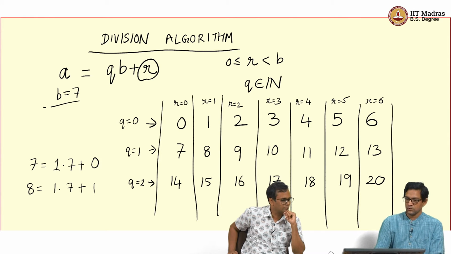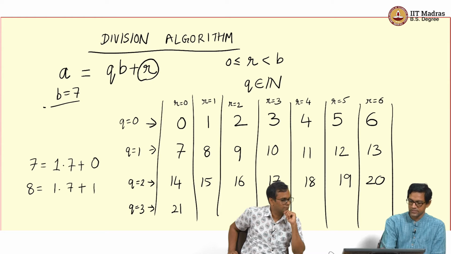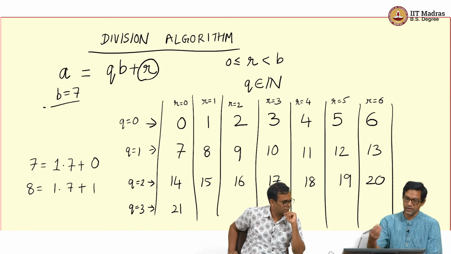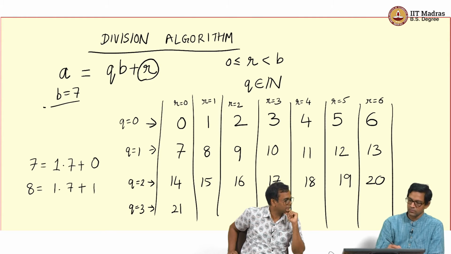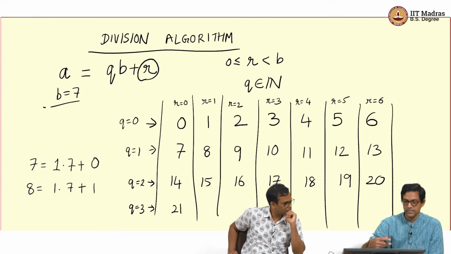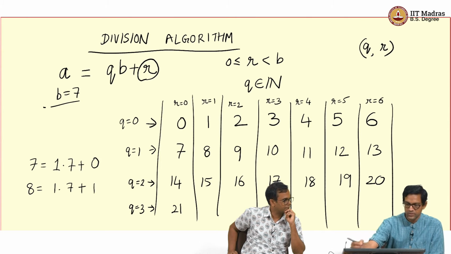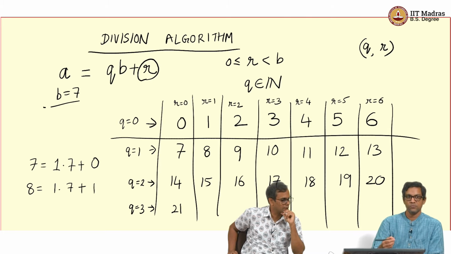So, what we have really done at this point is the following. We have taken the set of all natural numbers. We could also do this with the negative integers, but for now we are looking at all the whole numbers, trying to divide them by 7 and thinking of the two pieces of information you get out of it. One is the quotient, the other is the remainder, and using them we are trying to draw this in the form of a table.